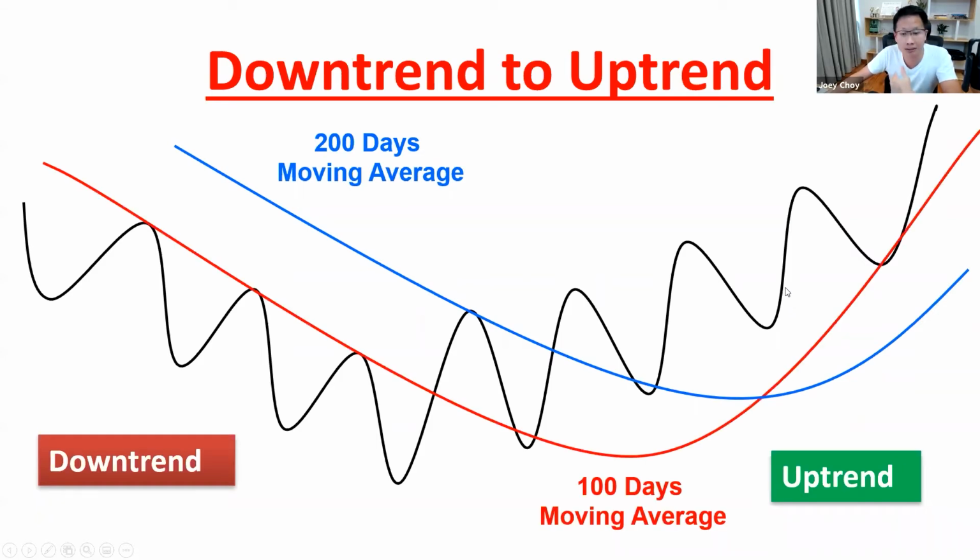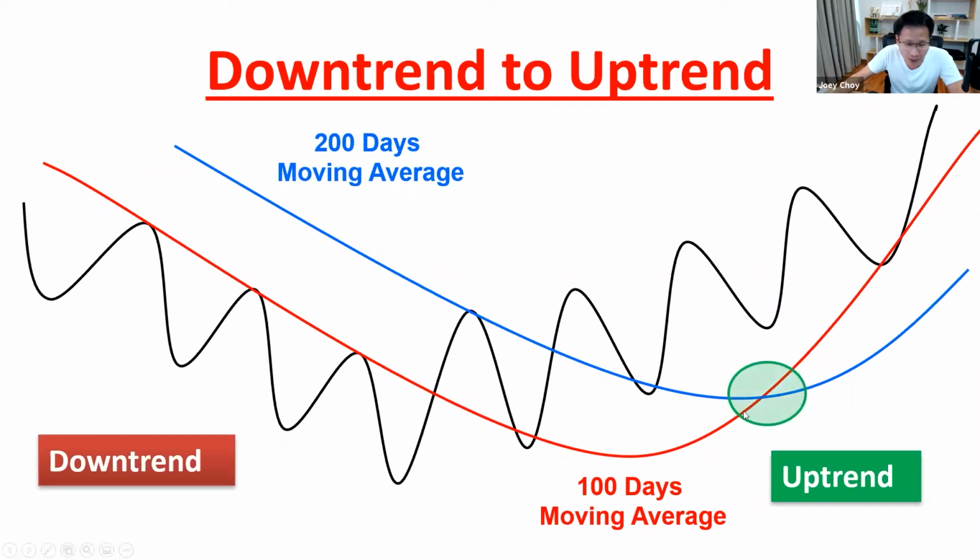So you can pull out another line, which is what I do with this red line called the 100 days moving average. You can see that it reacts a little bit more sensitively to prices. It moves down and it moves up quite fast, compared to the blue line, which is more gentle. And this is the red line. So another way to tell if the trend has turned from down to an upward trend would be looking at this 100 days moving average.